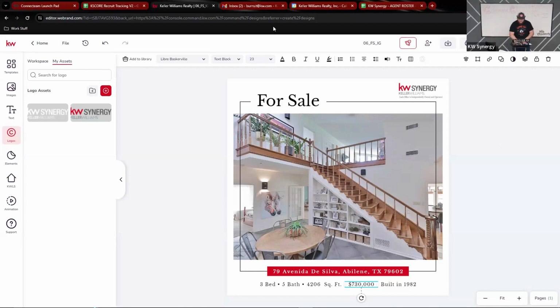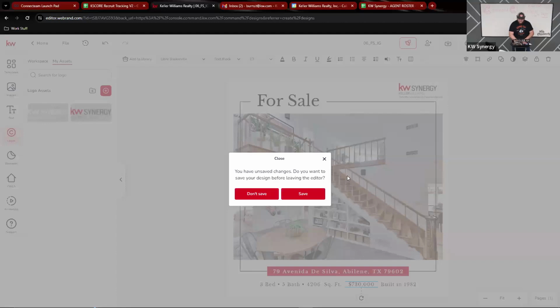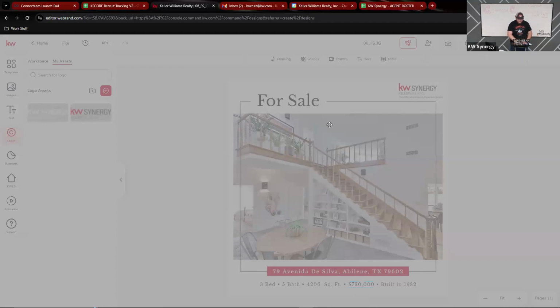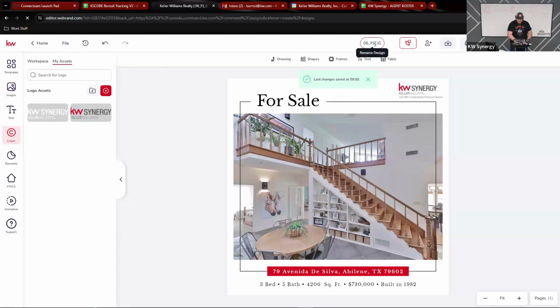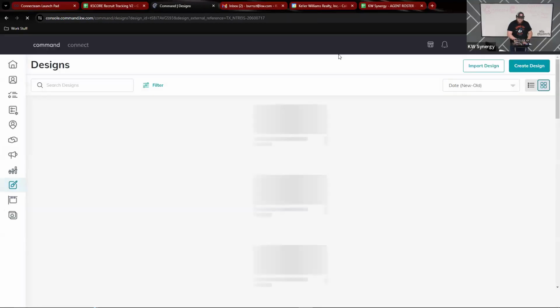Let me drag my camera out of the way there. So once we're done with everything, we're just going to select done. It's going to ask you have unsaved changes. Yes, I'd like to save them. Oh, shoot. You know what I forgot? And this is the thing, I said it earlier. I am not good at naming my projects, but there was an option to rename them. And it was at the top of the page.